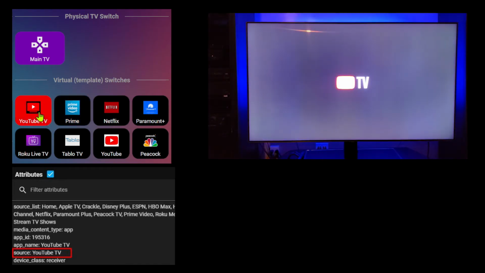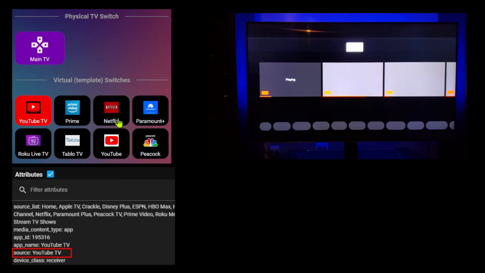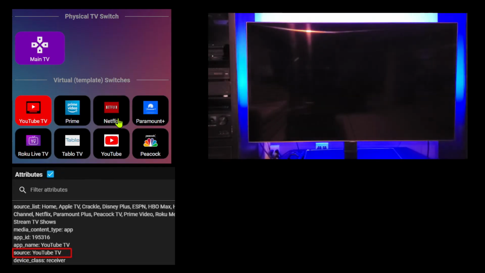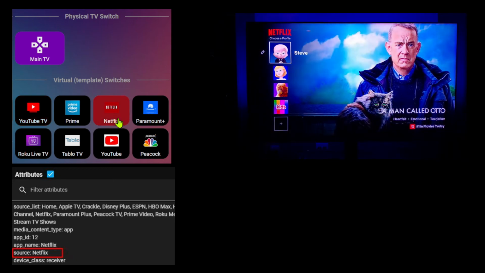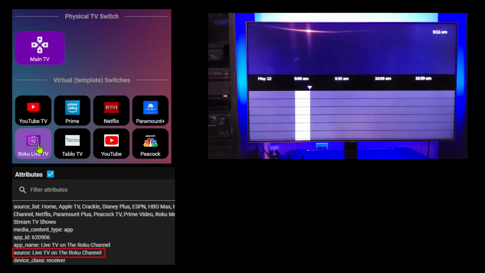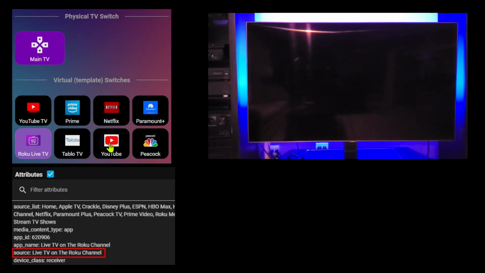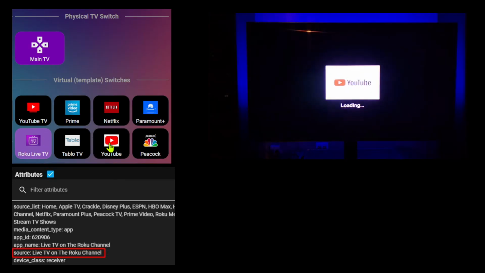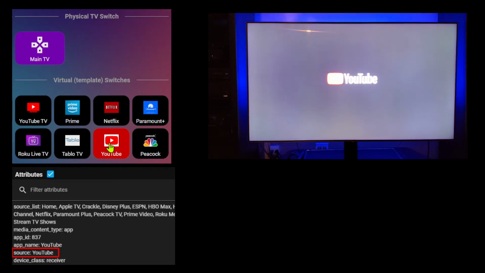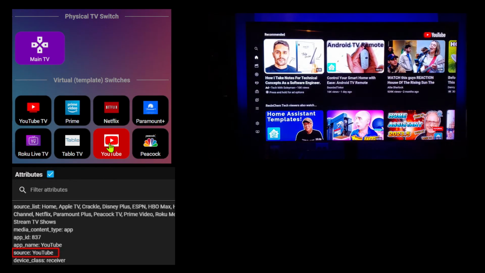If you notice as I switch these services, sometimes there's a slight delay in terms of the switch turning itself on. The service launches right away, but it does take a second sometimes for Roku to report back the current app that it's running. It's really that load time. So when you click the switch, it does run right away, but you'll notice a little bit of delay in terms of that switch lighting up.